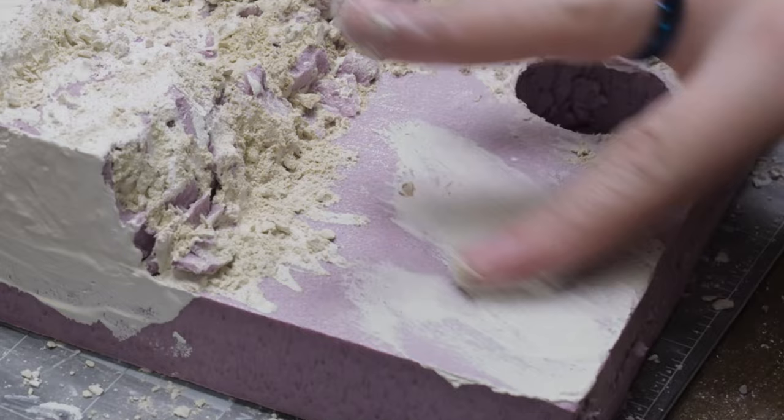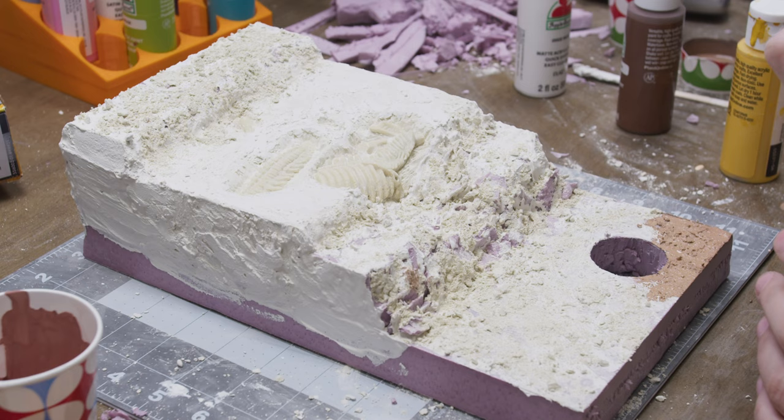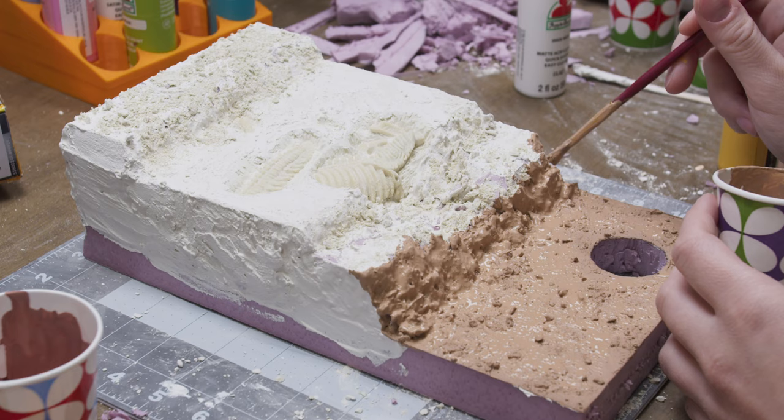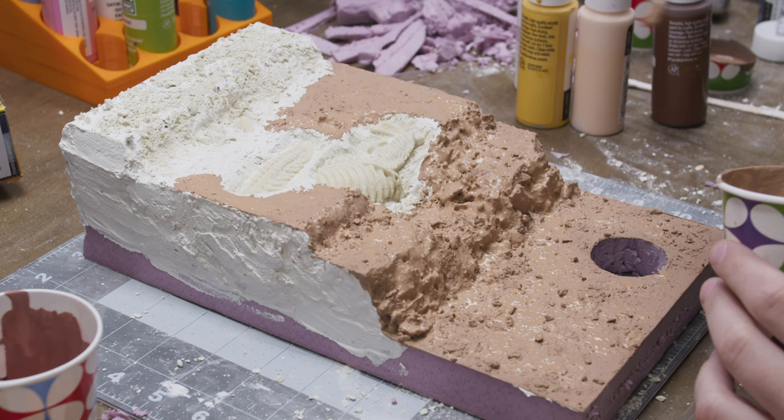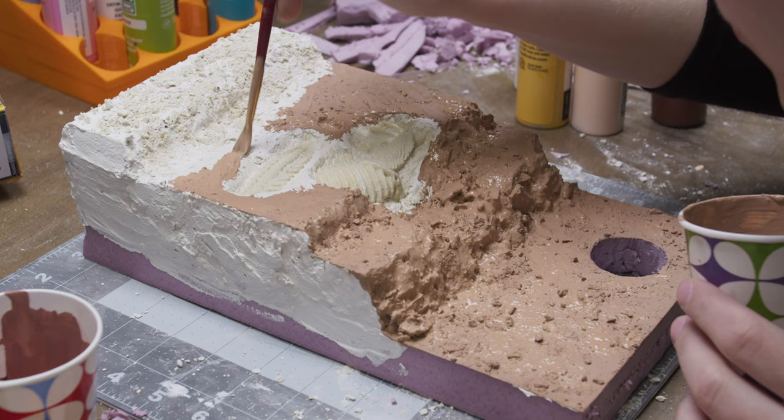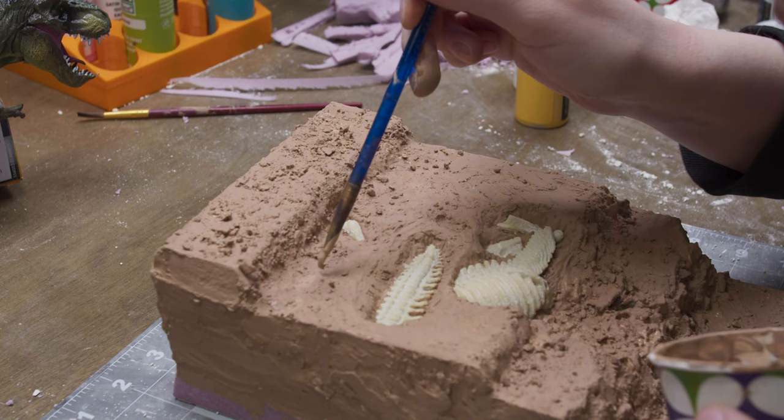When I went on to paint the ground color, I didn't have a brown paint that was the right shade that I needed, so I ended up just mixing a bunch until I managed to make a color that looked good. Somehow, dark brown and peach ended up making the right muddy clay color. I put down a base coat of that tan muddy clay color all over the whole diorama, and that gave me a really good place to start creating the actual look of the ground and let that dry. It did end up drying a bit lighter than I wanted, but it still looked good, so it gets to stay.